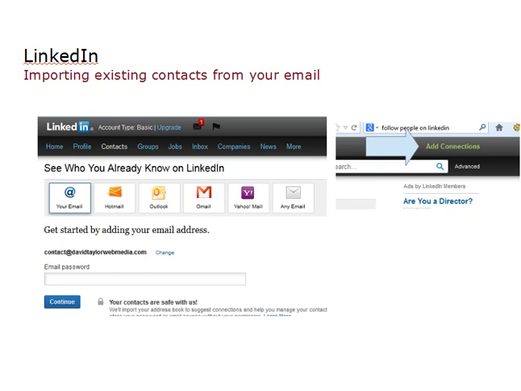So you put in your username and password for Hotmail or Gmail or Yahoo or another email account, and that will allow LinkedIn to go and access your emails and compare it to people who are on LinkedIn already, and it will give you a list of people who are on the LinkedIn network. And then you can just connect to them very easily, and you've got the basis of your network of connections started very quickly on LinkedIn.